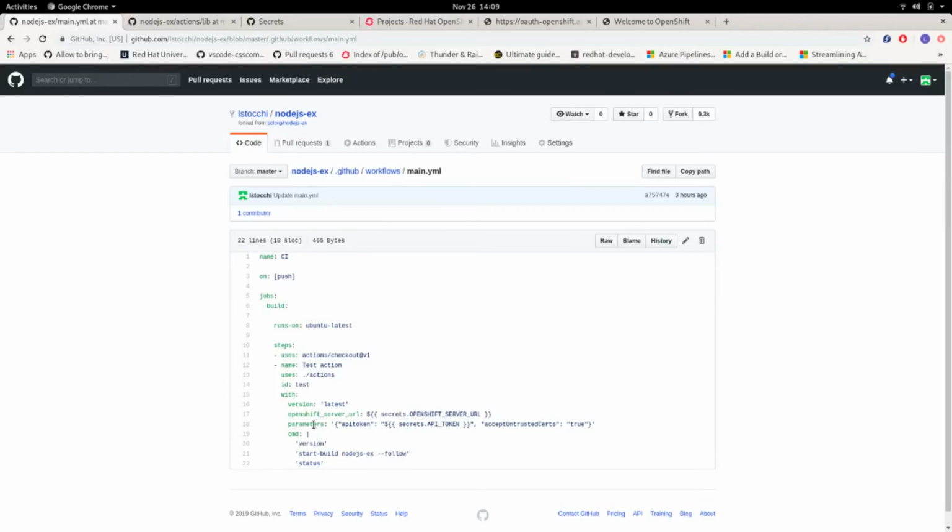So if we go back in the parameters, we have to define all the attributes, all the flags that are necessary to authenticate to our OpenShift cluster. We can use the API token or username and password, and there is also the accept untrusted certificate option, which uses the insecure skip TLS verify flag to bypass server certificate checks.